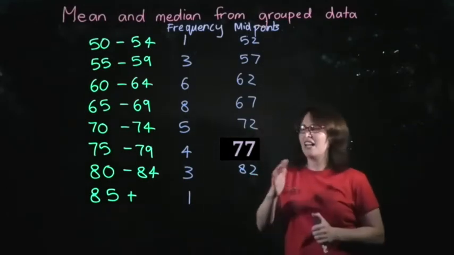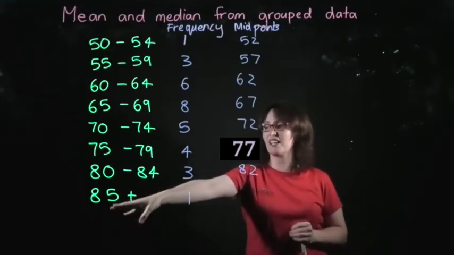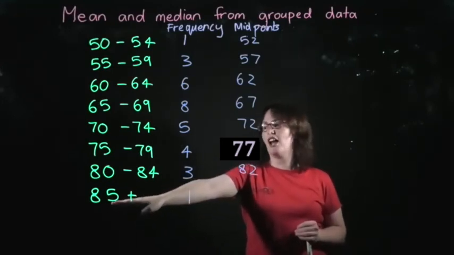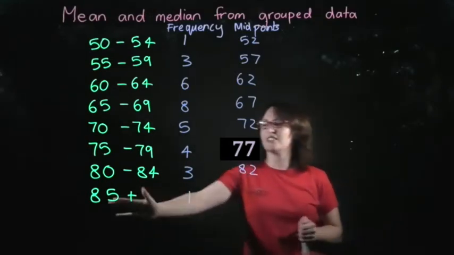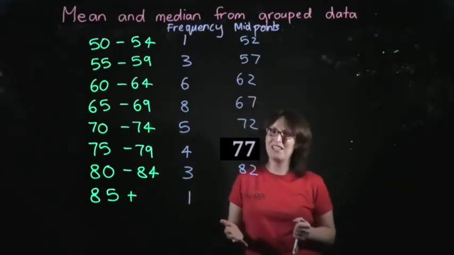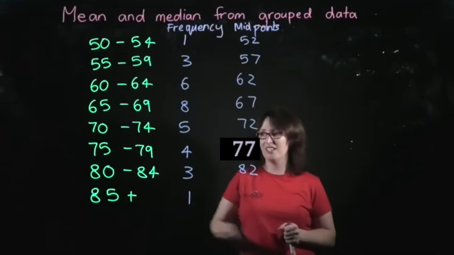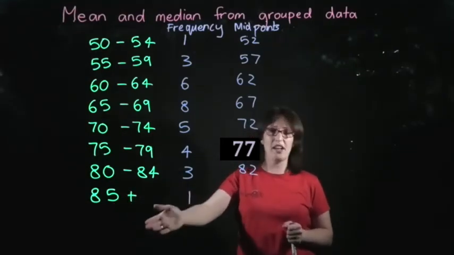That's quite common. Now, we do need to address this last column here, this class interval. I decided to go 85 or more. I think the person was 92 years old, and so we have one person there. Now, what's the midpoint of that group? That's tricky because I have no endpoint. Does this age range go to 90 or 95 or 100?